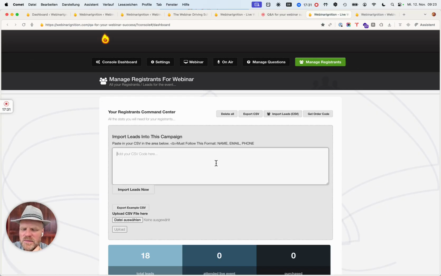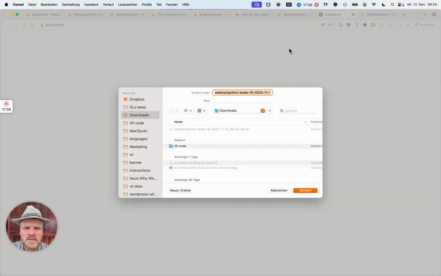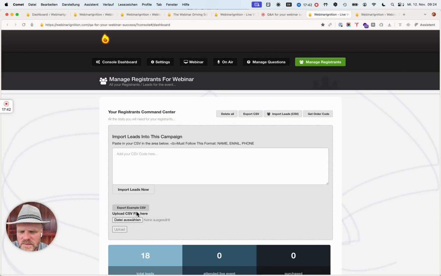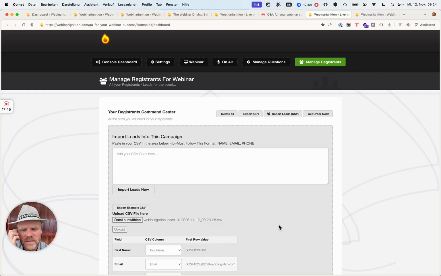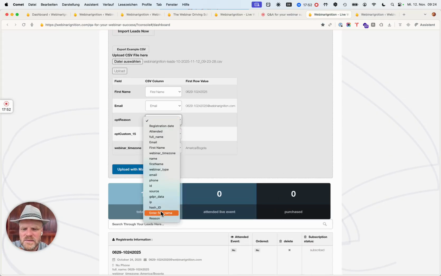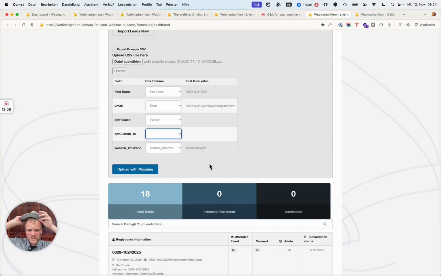And if you click import, you also have a fields mapping. Oh, that was export, the export of the example file. But if you import, upload, if it is the same fields, you can do it. Doesn't matter. So you can map the fields and then import. And then they are notified. So you can do this from LinkedIn, for example, or from Facebook, where you have some events listed and you do them with WebinarIgnition.